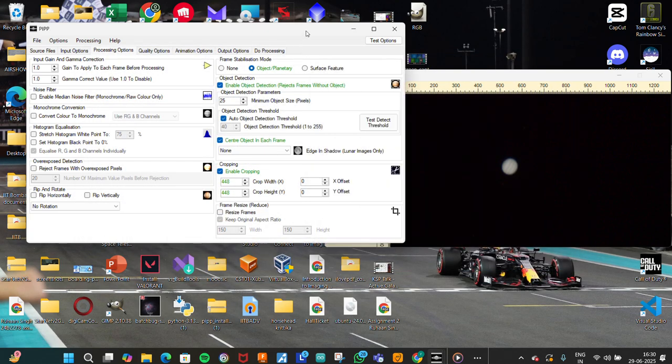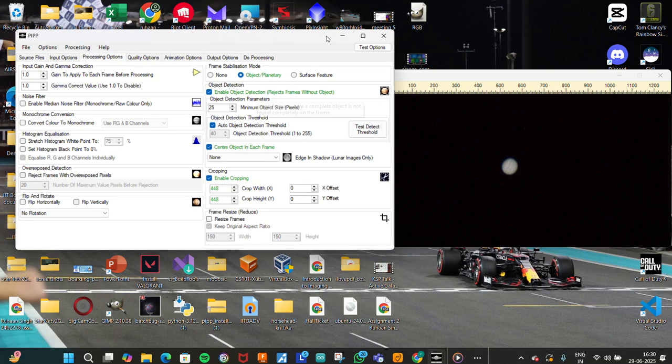Object detection basically takes a certain brightness of the image, and then it only detects the image above a certain brightness level. As you can see here, the minimum object size and threshold is basically brightness, so the intensity of the pixel essentially. Once we increase and play around with these, if we detect threshold, ideally it should only detect the planet and nothing else.